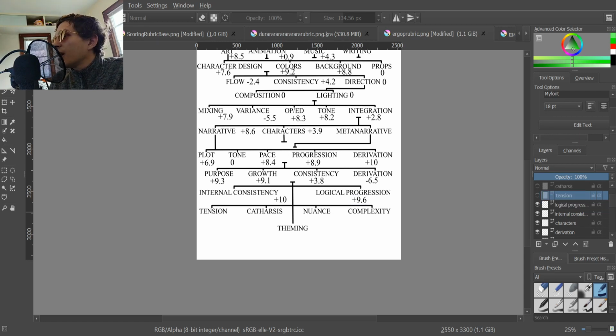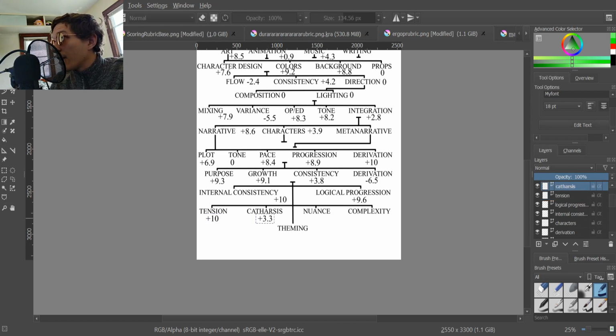Okay. Now, tension. Tension is really high in this show and really well executed because of that high internal consistency of allowing wit to dictate how characters work within the situation, because it establishes all the rules up front, and you know that they're never going to just blatantly violate the rules and therefore take away tension. The tension is always maintained at a really, really strong high. So I'm going to say the tension here is a 10 out of 10.